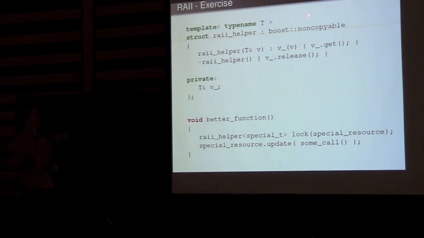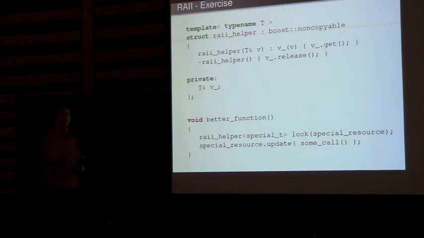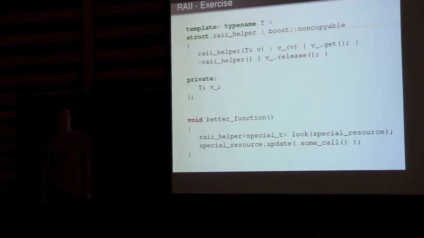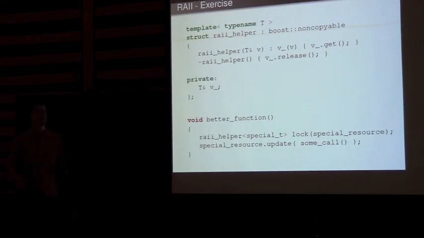Anybody have any idea what this thing is? This boost non-copyable? Makes your copy constructor and assignment operator private. Right, yeah, so I'd prefer not to have these things copied around. And so I just kind of stuck that in there. RAII and copying don't mix very well. Moving is a different story, but in C++03, you kind of have to learn this rule of thumb.